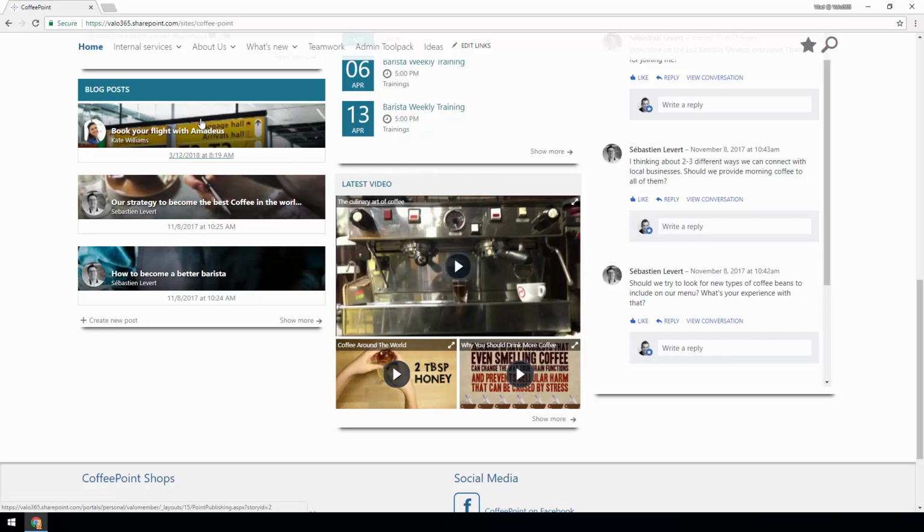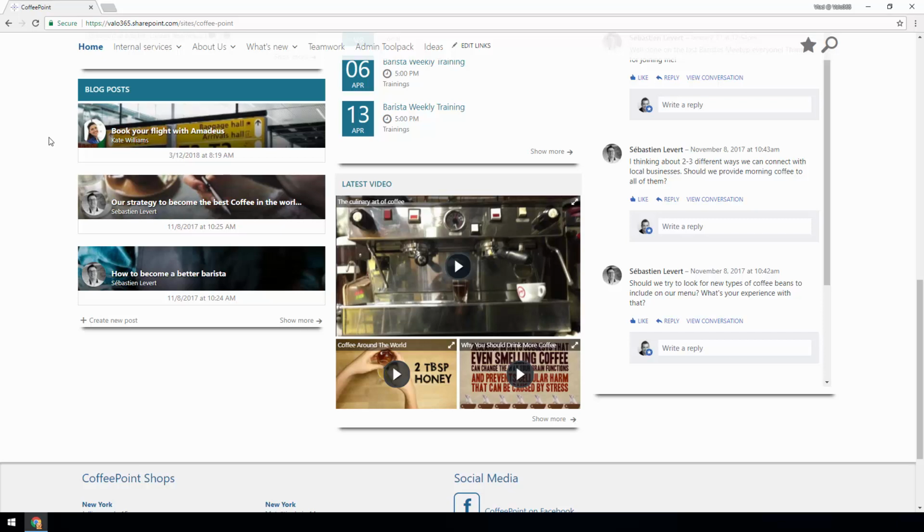Moving on, here on the left, I can have the blog post. One of the cool features in Office 365 is the Delve blog post, which really modernized the way that people can blog inside of your organization. However, one of the problems with Delve blogs is that there is no hub where somebody can go and see the latest blogs inside of your organization.